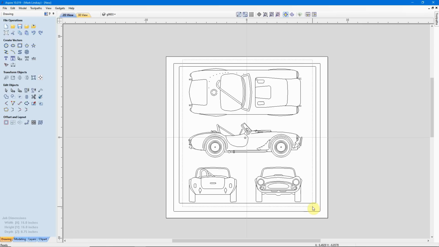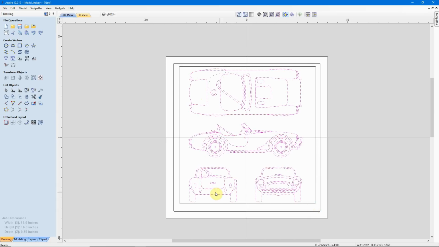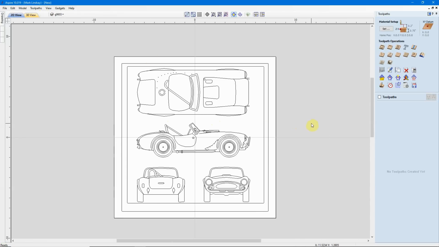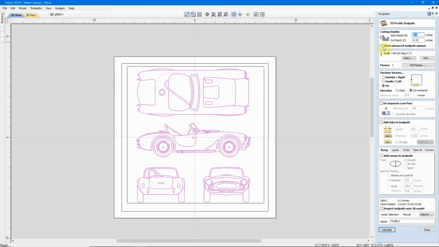So the first thing I'll do is I'll draw my box from left to right around all of the carve vectors. When I release, only those that were inside that box are selected, and I'll group them. Then we'll go over here and we'll calculate a profile toolpath. So I'll select those vectors, and I'm going to come over here to my profile toolpath. And one of the differences between using a profile to engrave and using a VCarve toolpath is we'll need to select the depth, because all of these vectors are going to be carved at the same depth.